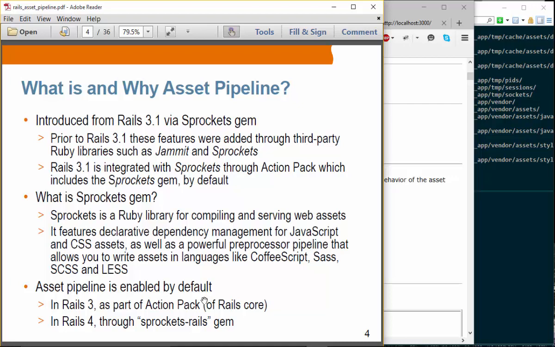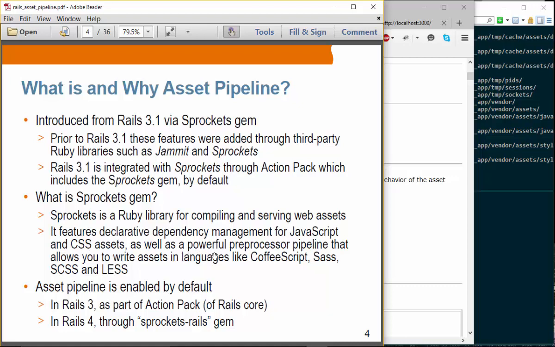So Sprockets is the Ruby library for compiling and serving web assets. So when we say asset pipeline, basically we are talking about optimized scheme for serving assets. By assets, I'm talking about JavaScript files and CSS files and images and things like that. So Sprockets as an asset pipeline gem features declarative dependency management for JavaScript and CSS assets.